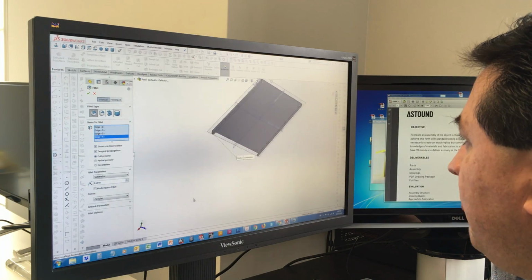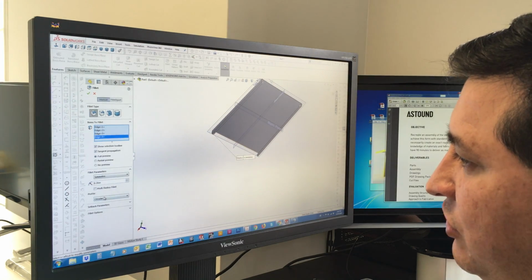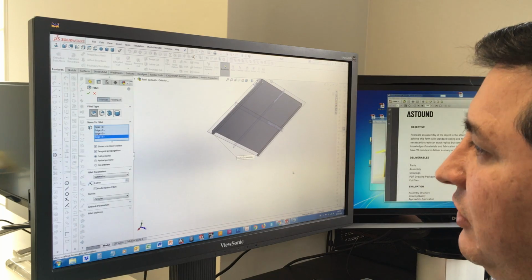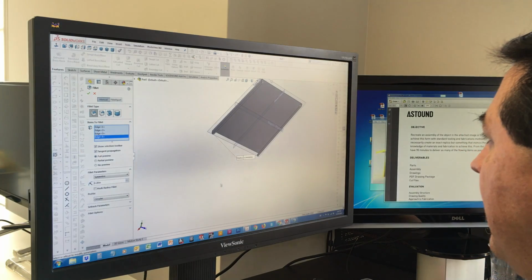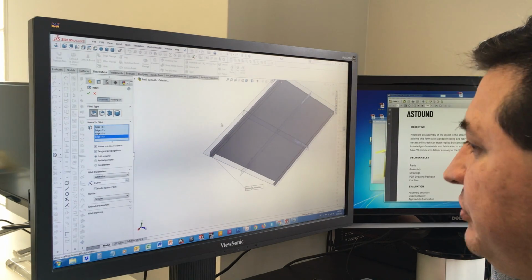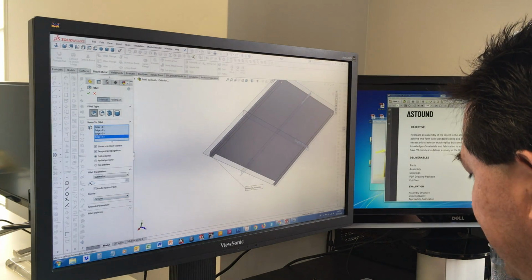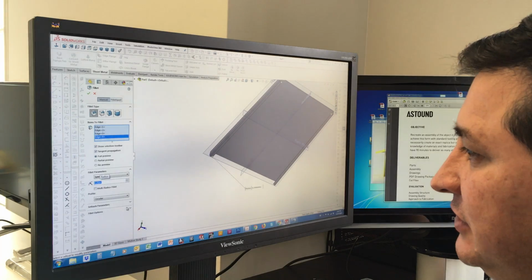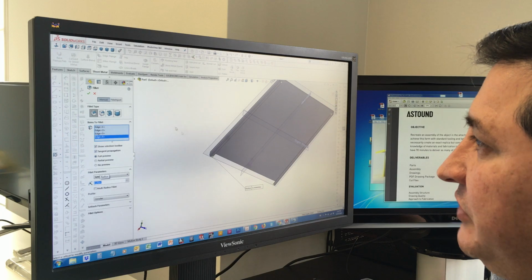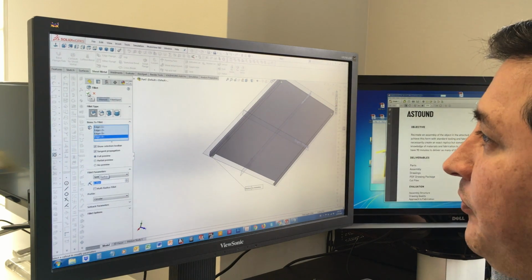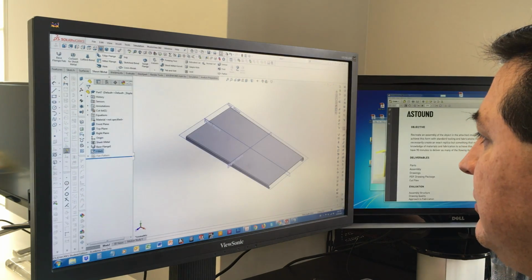This is important. Why? Because if I need to change these later, I come to this feature and change all of them at the same time, so I don't have to do it one by one. Very important tool. I'm going to make these symmetric for now, and I'm going to make them a quarter-inch radius, which is probably something nice, not too big, not too small, and I'm done. My first part is nice and done.